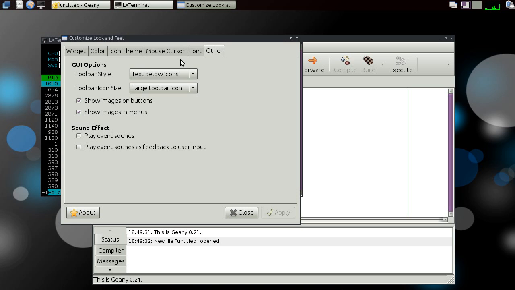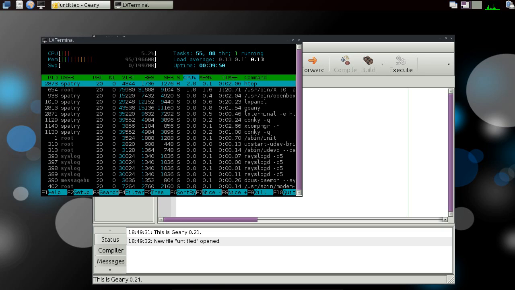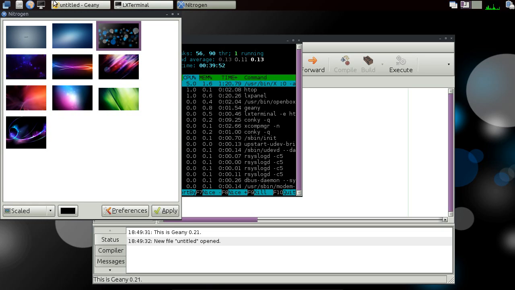Also, this uses OpenBox. So you have a right-click menu on the desktop, which gives you options for compositing. If you want to edit Conky, this has Conky down at the bottom, but I have it disabled because, well, I'm just not a clunky kind of person. What can I say? You can change your wallpapers from here. A number of nice ones to choose from. I liked this one best, of course.